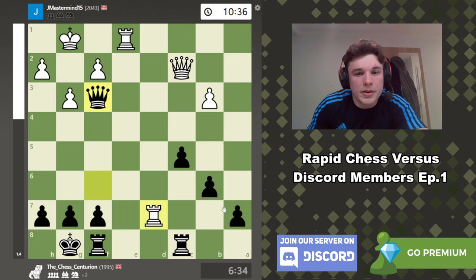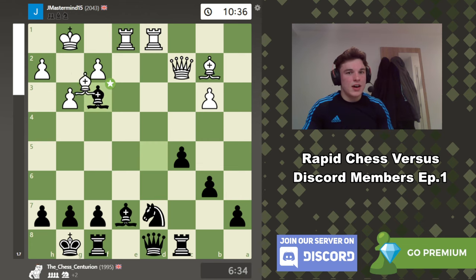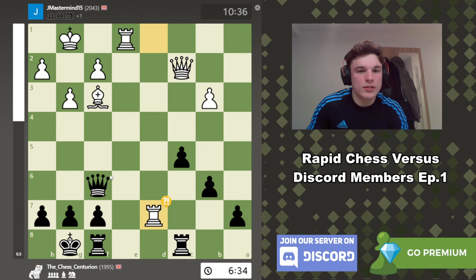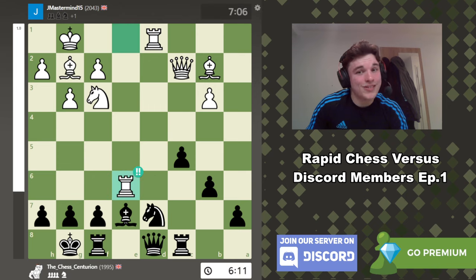Oh, and the bishop hangs, and this is good for me. I missed that the bishop would be hanging at the end of that line. See, h4, I would just be losing a piece because I didn't notice this in my calculation. So bishop e6 is a fine move, except for rook e6.